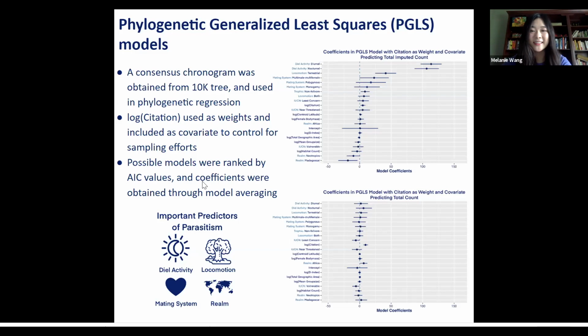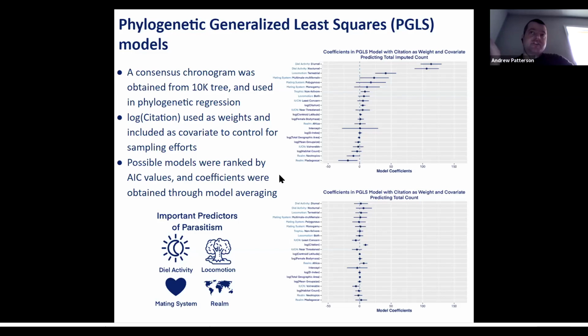I can take this one. I think the biggest challenge that we consistently faced throughout this entire 10 weeks is controlling for sampling effort. We tried so many different ways, but in the end we have to measure parasites using either total parasite count or number of citations or some different metric, and all of them keep getting affected by the poor sampling of certain species. There's just simply not enough data. So we kept trying to find ways to level it out, but there's still a little bit of an issue with that we're working on.